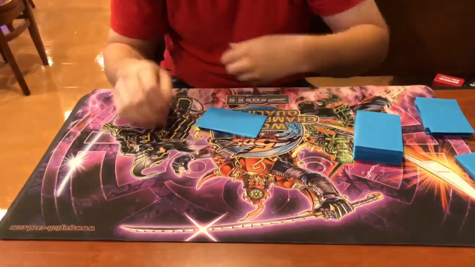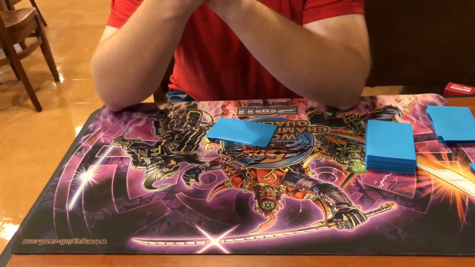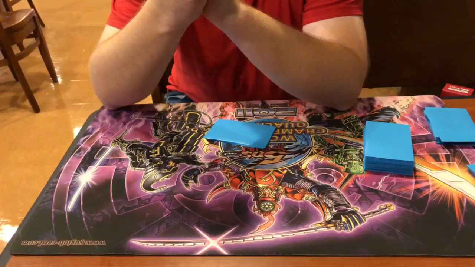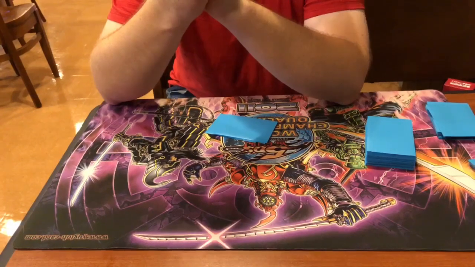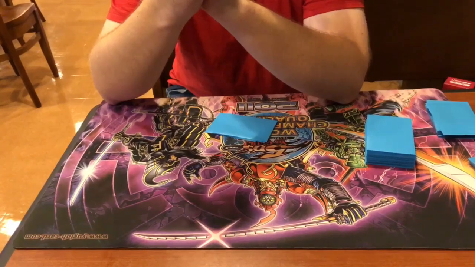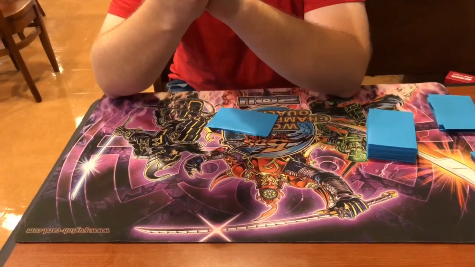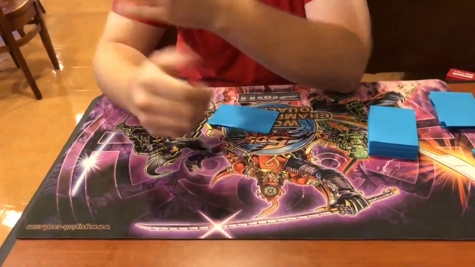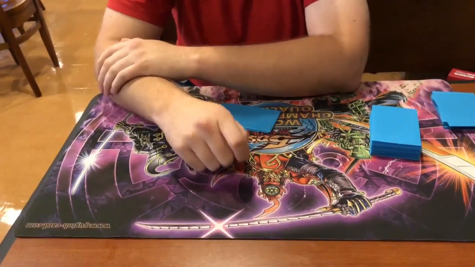All right. So, what were your matchups like the day? I played against three Salamangreat, it was three Salamangreat, two Subterror Guru Control, two Danger Thunder Guard Dragon, and one Orcust, which I lost to Orcust. So, I mean, especially game one. When you break, you break. That's what it is.